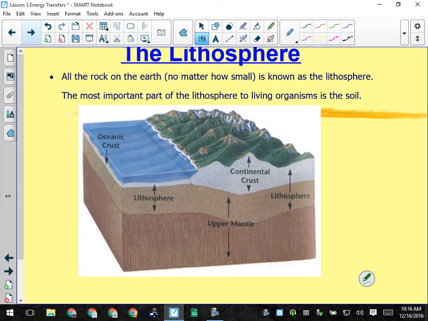Why is the clay not on top? Water can be absorbed, and clay is really fine. So what can happen with clay is when it rains, clay particles can wash down between the spaces in the topsoil particles, so it collects down underneath. If you had a sandbox as a kid, you probably found that there was clay underneath the sand. It's not because you put clay in a sandbox. It's because really fine particles can land on the sand. When rain comes, it washes them between the particles of sand because sand particles are really big, and clay ends up underneath. Clay always washes down and collects at the bottom because it's very fine.